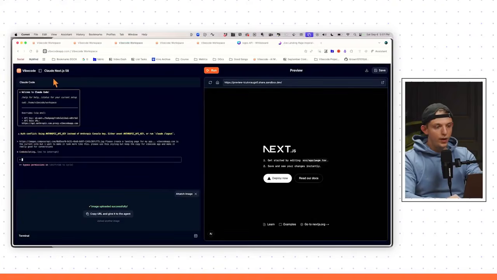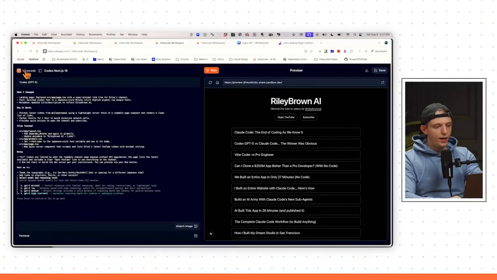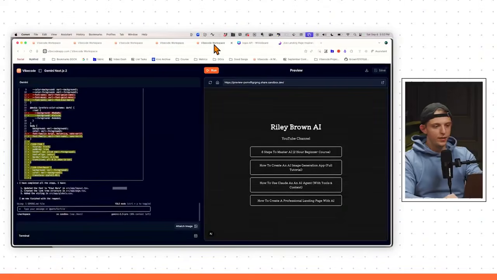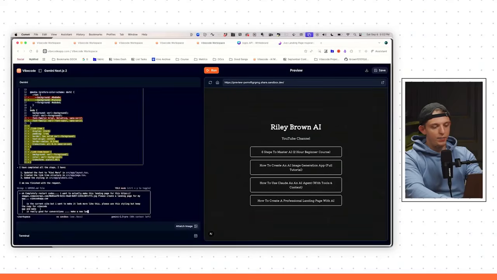And while this is loading, I'm actually going to continue on this same one. I'm just going to say, okay, completely restart Codex. I want to actually make this landing page for this. And then we can paste that in here and we can run that. In Gemini, we can actually do the same thing. And I know it says Codex. Make a new landing page like the style of the image.